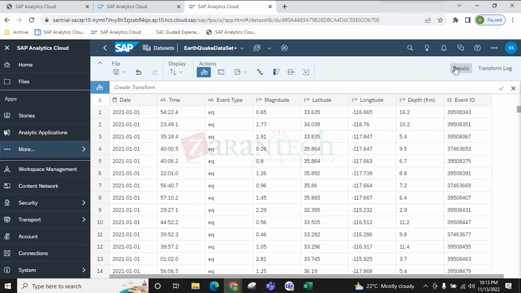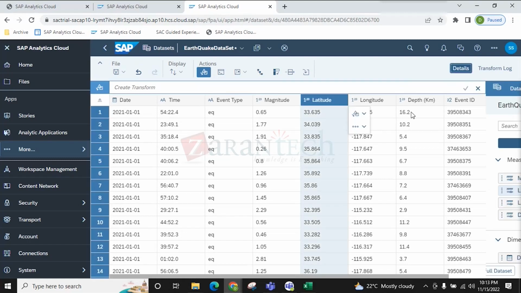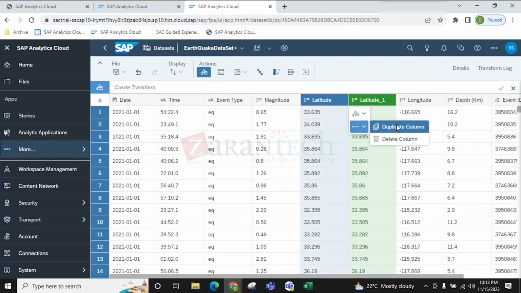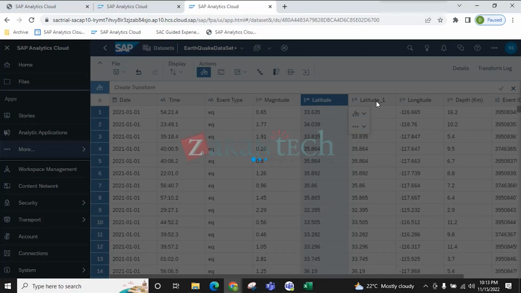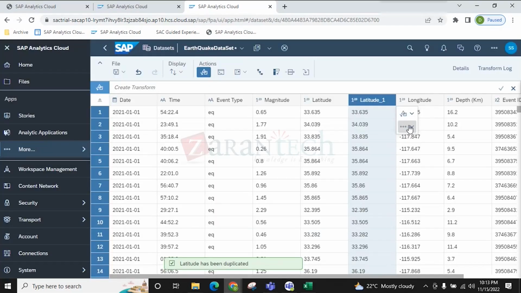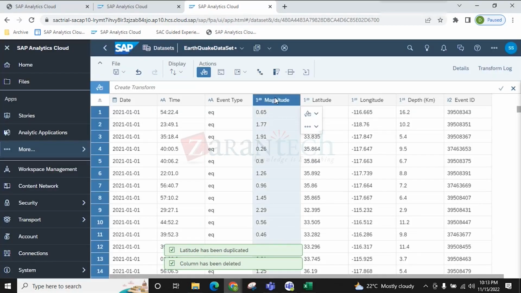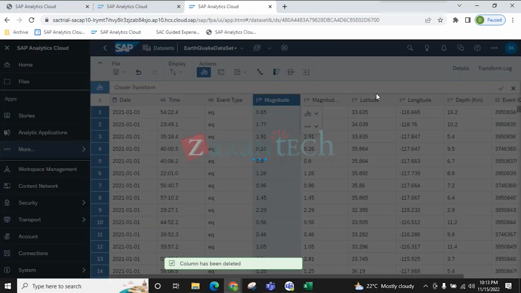Now I will duplicate this latitude and longitude. If you want to duplicate it, this is how you do it. Sorry, my bad, not latitude and longitude, I should duplicate the magnitude. I'm duplicating. And I want to create a dimension without touching this.